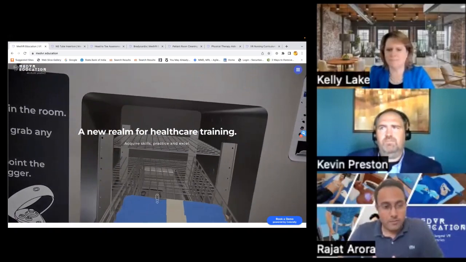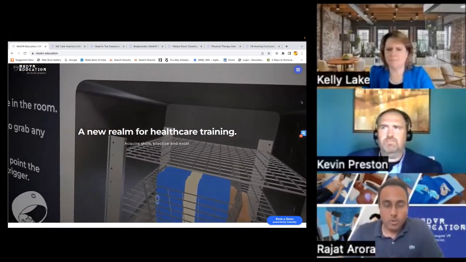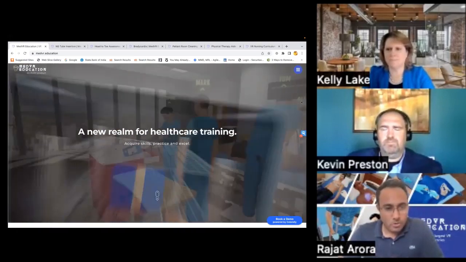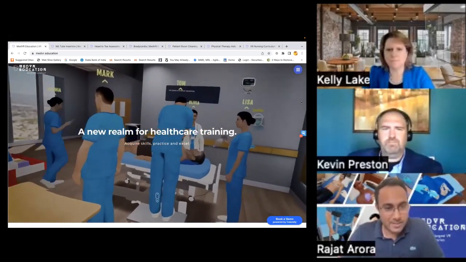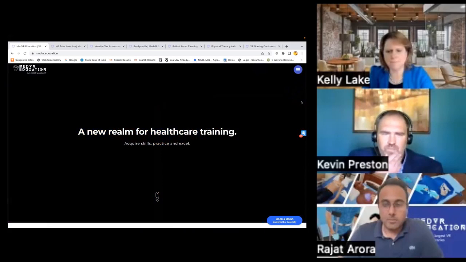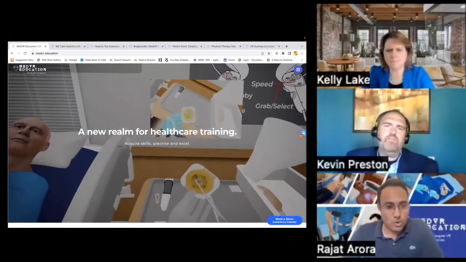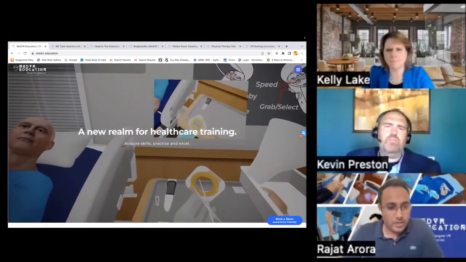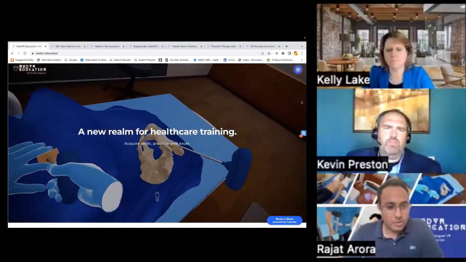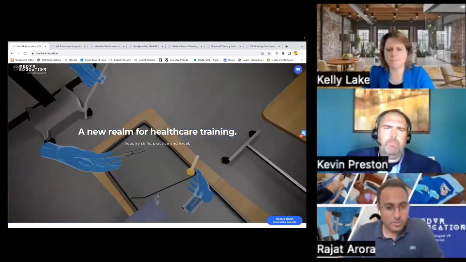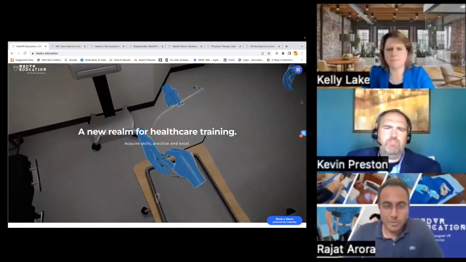The two most important features I want to mention when we talk about VR: the first is photorealism, and the second is physics-based interactions. No matter what solution we are diving into, or if anybody is interested in building virtual reality within their hospital systems, photorealism plays a very important role.